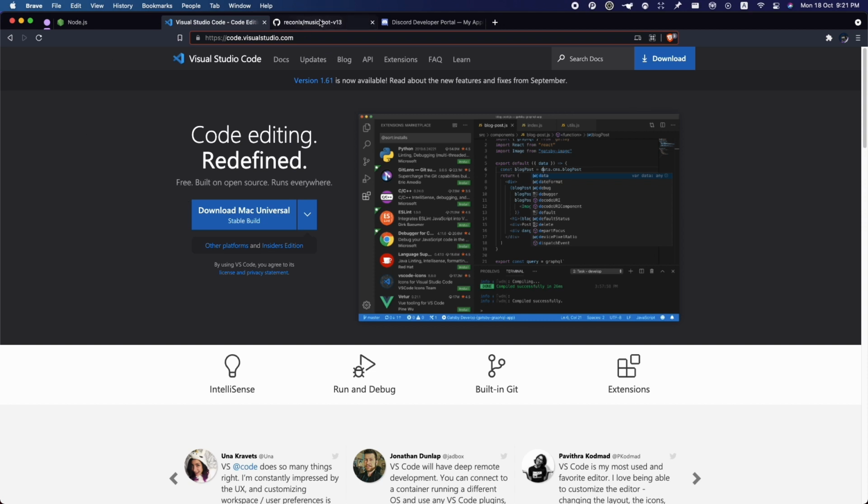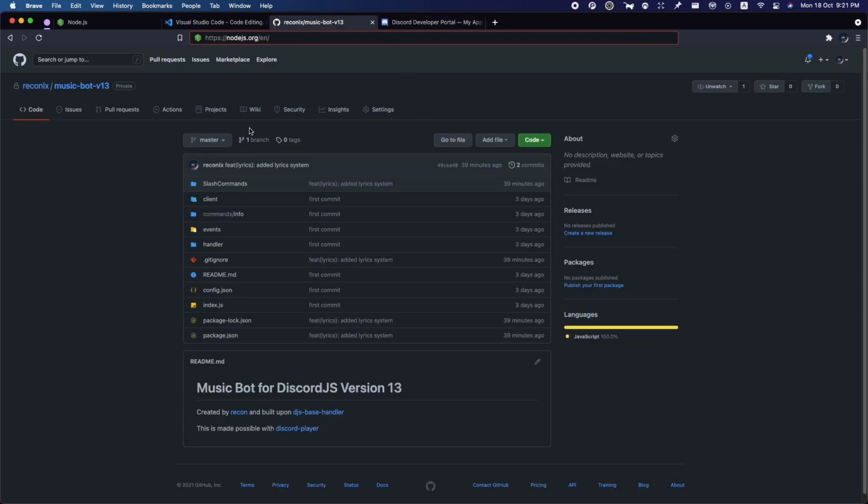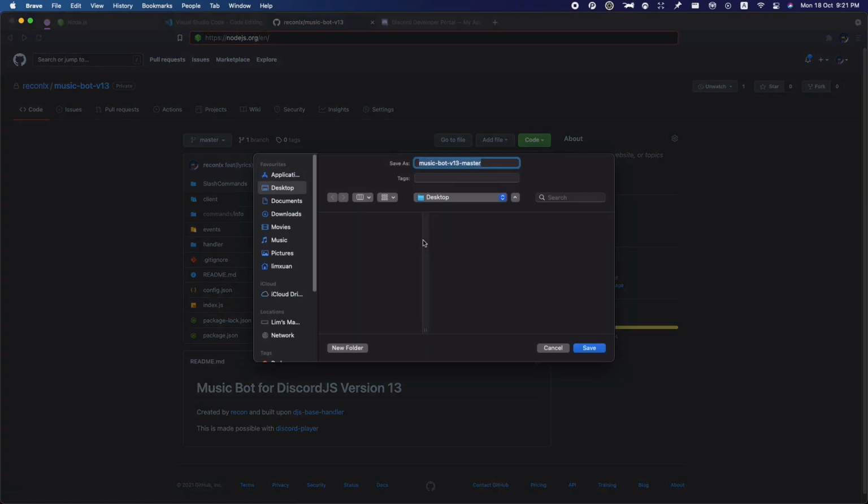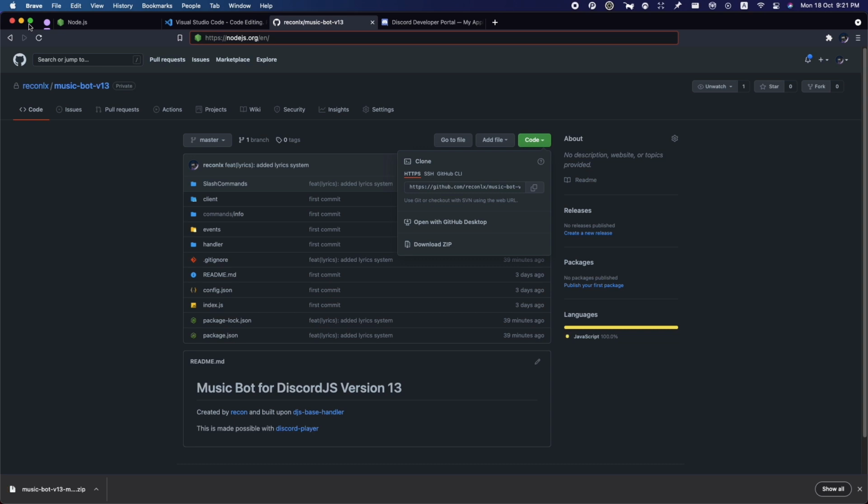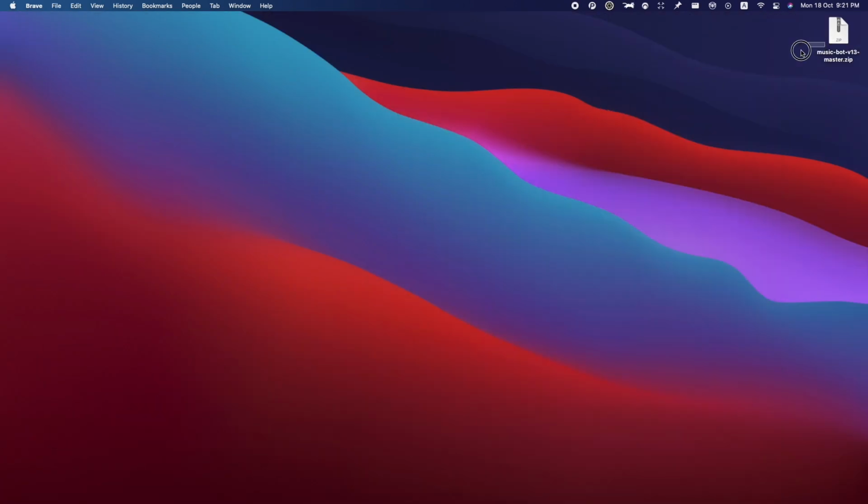Next, we're going to go to my GitHub page, and you see something like this. Click on code, and download zip. If you know how to clone, you can do that as well, but I'm just going to download zip so it's universal to anyone. It should pop up asking where you want to download it. I'm just going to download it to desktop so it's easy to access. Click on save, and when I go to my desktop, you're going to see a zip. Just extract the zip, and now I have the folder in here.